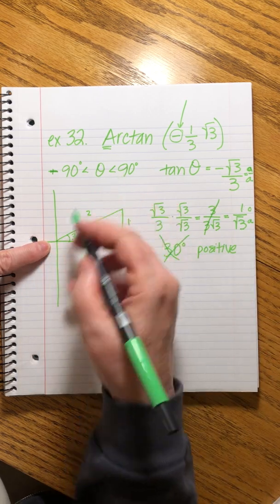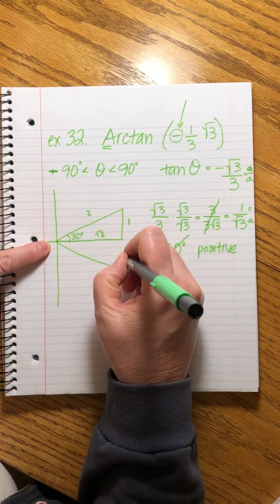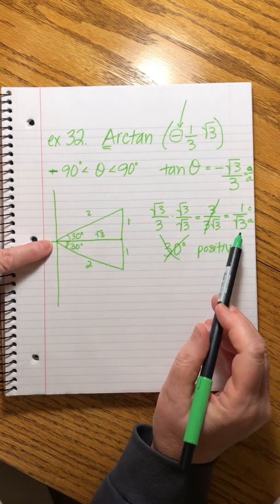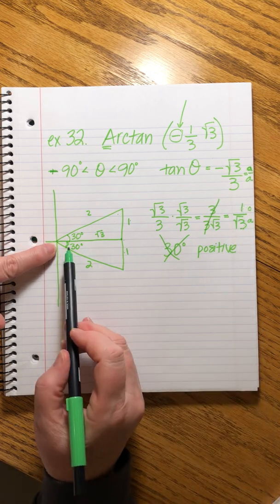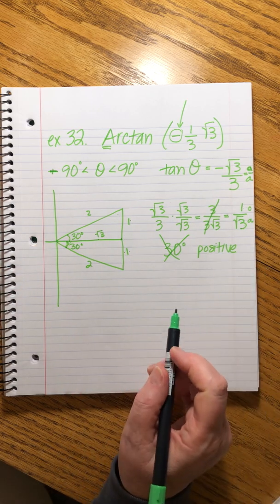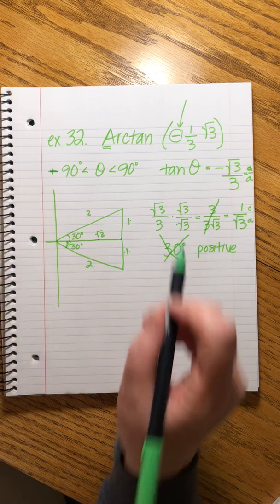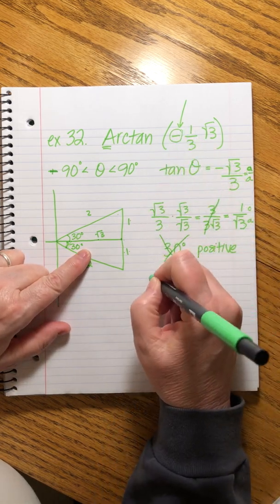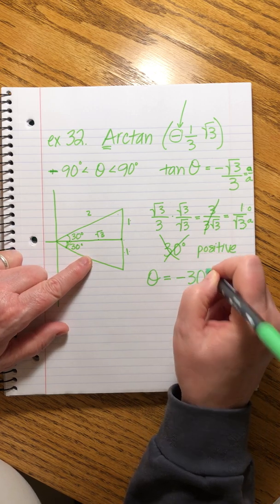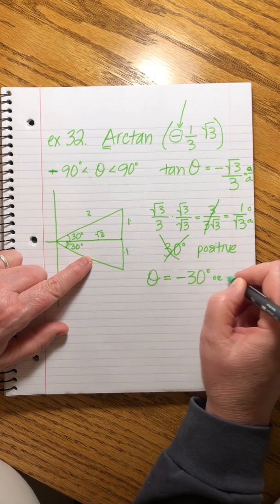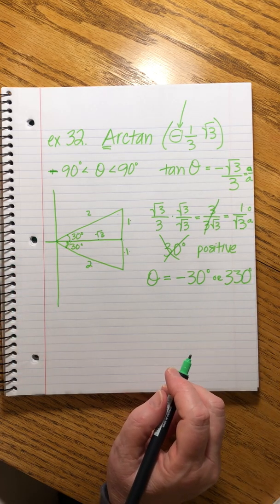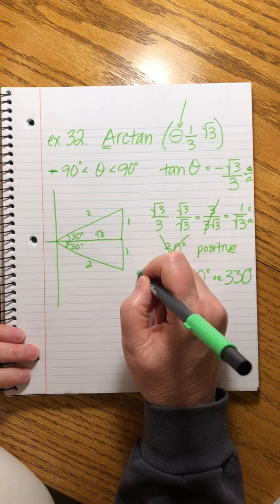So my only other choice is to go down here and imagine this angle, which is 2, right? It's still going to have the tangent I want because from here the opposite is 1 and the adjacent is square root of 3, but tangent is negative in the 4th quarter and that's what I want. So that means that the size of this angle must be, I could write it as negative 30 degrees or 330 degrees. Right? And John agrees.